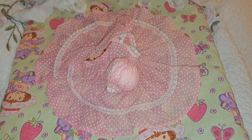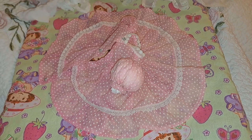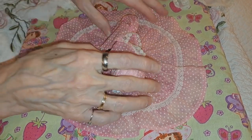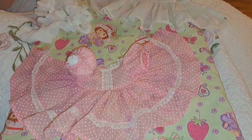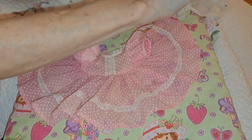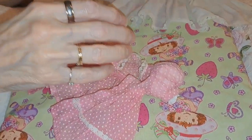Then I use fabric softener to finish it off. Then I roll them up in a towel. No wringing, please, even though this particular fabric wouldn't be hurt because it's a sturdy fabric. But there are so many vintage ones that are not sturdy. Never wring, whether they're sturdy or not. Just roll them up and go, shh, shh, shh, to get the water out.